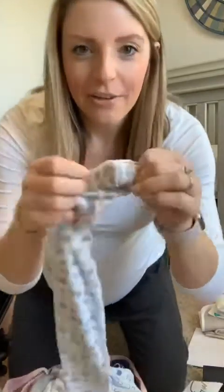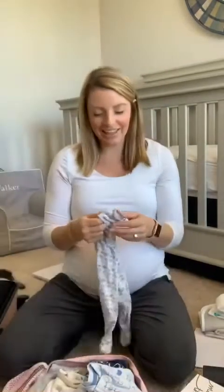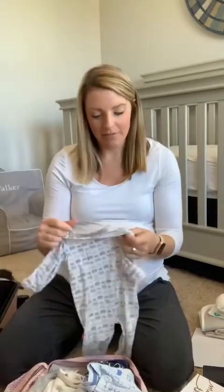Also for him, I am bringing a few outfits. Like I said, they can wear hospital stuff mostly, in the very beginning, maybe the first day, but then if you want to put them in clothes of your own, you can do that. I recommend bringing outfits that have the fold-over mitten and feet. You don't want to bring anything that doesn't have feet because then you need socks, and socks don't stay on a baby. For my first couple of babies I brought mittens, but you don't need them if you have the fold-over ones. And the hospital might have mittens too if you need it.